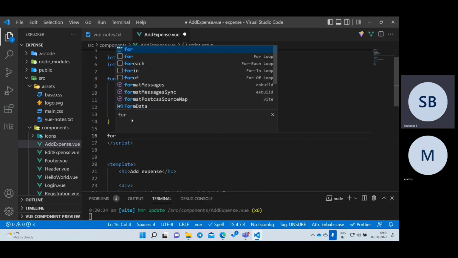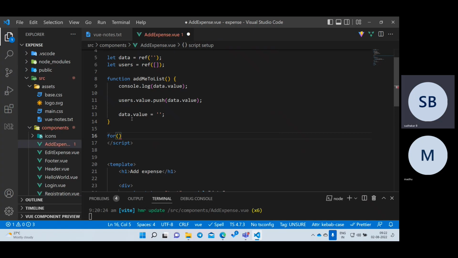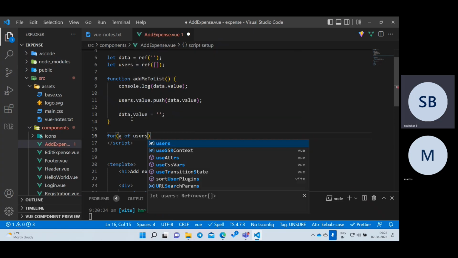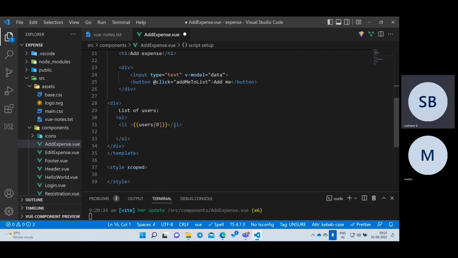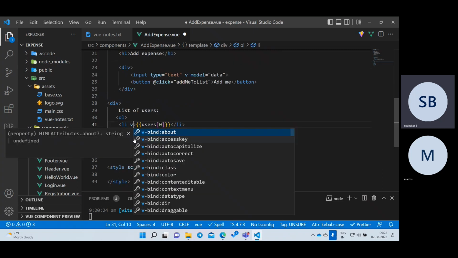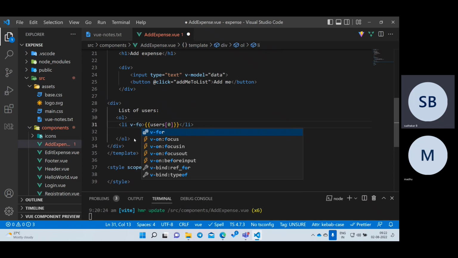Tell me for of, okay, I will say a of some users, right? User something, whatever, and we'll write like this, right? This is also one syntax, right? Okay, same syntax we are going to follow for Vue.js. So v-for, we are going to write the for loop. Here you write the same syntax. So inside the users what we have, user. Okay, I will say user of users.